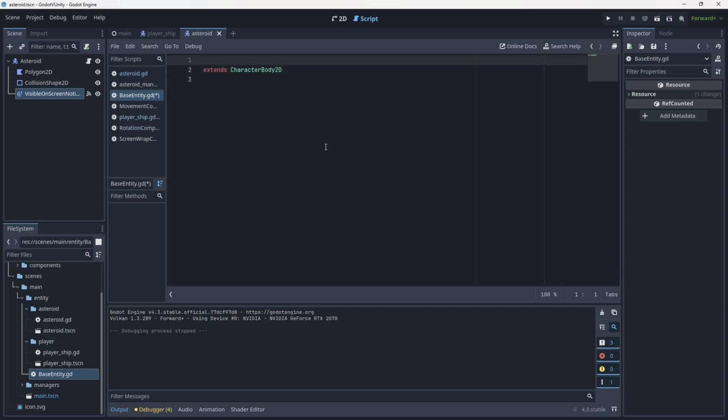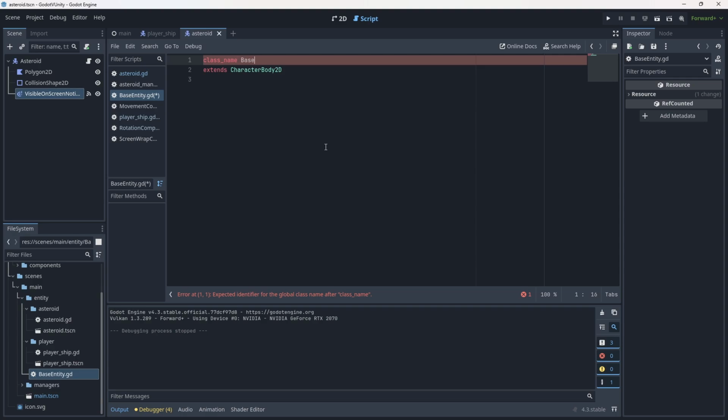So one big deal with inheritance, and I avoid inheritance until absolutely necessary or until I feel like I know where a good use for it is. If you just create one script and you start inheriting from it over and over and over again, you will eventually end up running into a lot of either clashing code or pigeonholing yourself a little bit into certain things. So basically, you just don't overuse inheritance. It's why you will hear people say that they prefer composition over inheritance, or composition is quote unquote better, when truthfully you should be using both sparingly. You should use both in certain places at certain times.